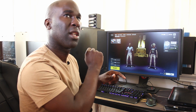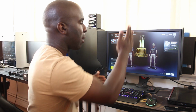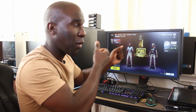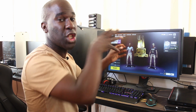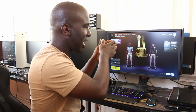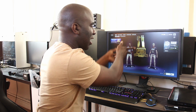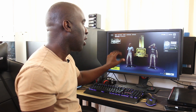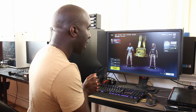So 1920 by 1080 versus 2560 by 1440p. I think that's the resolution. Anyway, we're going to see how different it is. I've got Clenny on the firm, and basically from a distance, because it's 2K, we should be able to zoom straight in and find out where the enemy is, with more clarity and more detail of pixels per inch on the screen, if you know what I mean. So I should be able to zoom in and see everything clearer than with 1920 by 1080, because Full HD is just not as powerful as 2K. 2K is twice as powerful as 1920 by 1080. So yeah, we're going to do that.